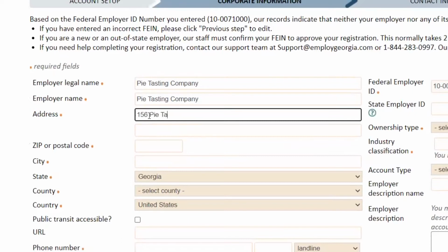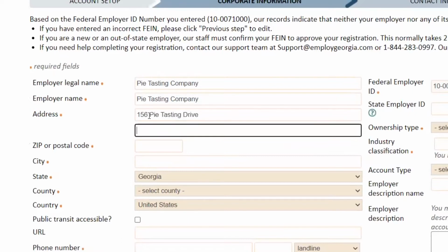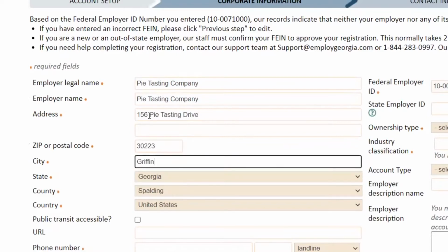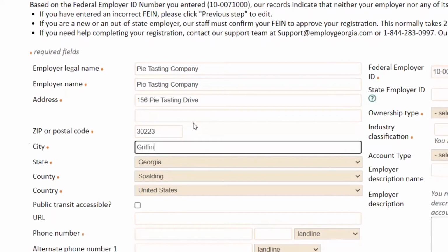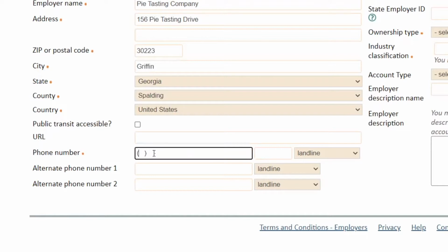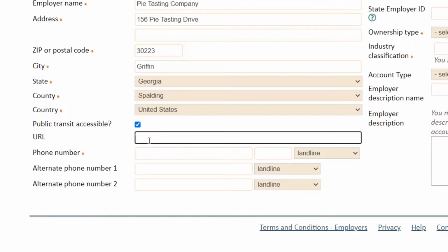You will notice as you move through this process, certain fields will have a little orange asterisk by them. Those are the fields that are mandatory. You have to answer those questions. Any fields that don't have the asterisk are not mandatory. You can answer them, you cannot answer them, just whatever you'd like. I think most of these fields are self-explanatory.